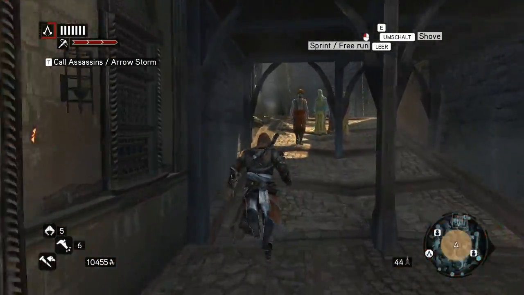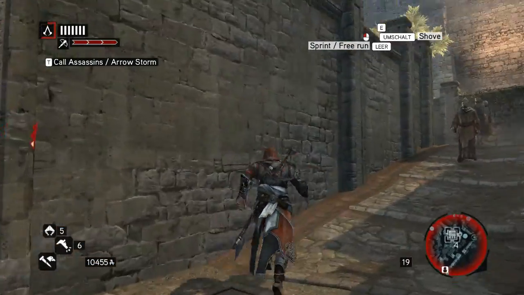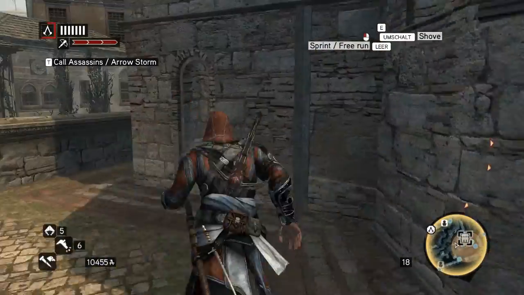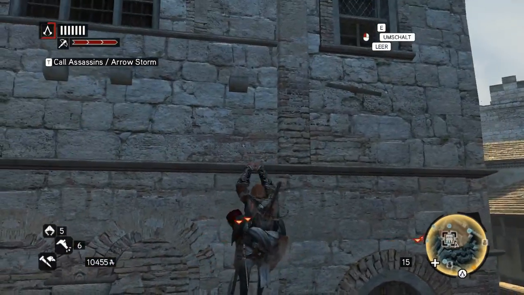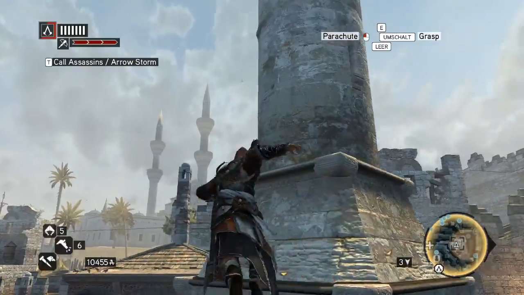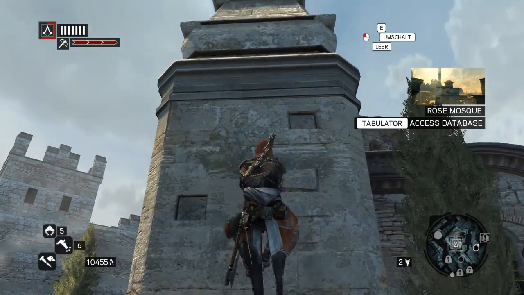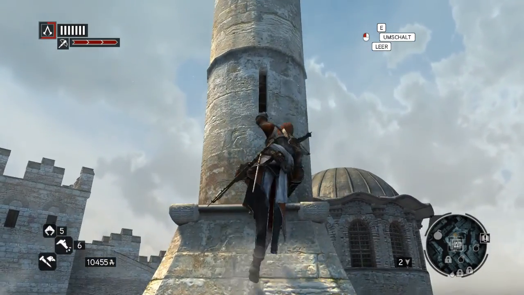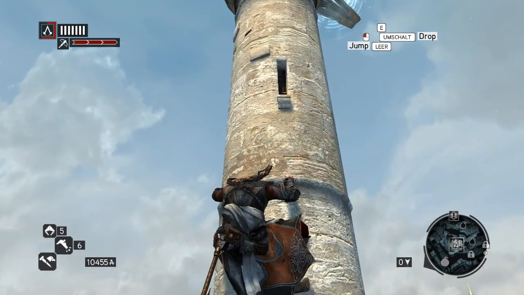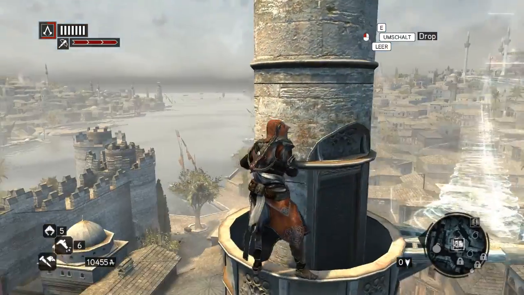They're after us. And they lost us. Kind of. Not really. That's the plan. Could we just fight? Let's just get up here. That's not up. Oh, good job, Ezio. Can't make that jump. Do do do do do.